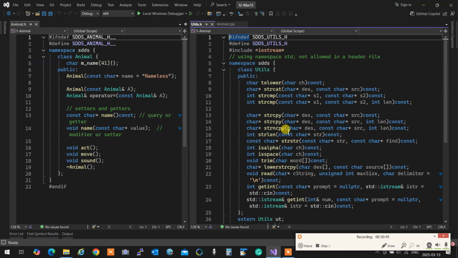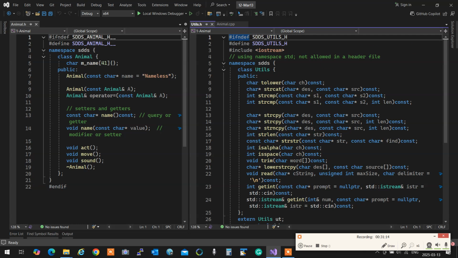It has toLower, toUpper, string cat, string compare, different types of string copies, string copy. The good thing is that these are all members of a utils class that I can use anywhere I want. It has all the good stuff that you may not need at all. It's just there.